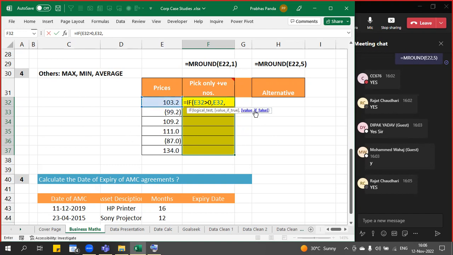Right, people? Yes, yes. Comma. What's the next one? Value if false, because Excel doesn't know whether the value is more than 0 or less than 0. So we have to give both the parameters. If it is more than 0, then the same value should appear. If it is not greater than 0, it's a simple message. Definitely it is less than 0. But we do not want the same value to be populated in the next column. But there should be some setup in the next column. We need to provide 0, hash, nil, not available, not applicable, anything you want to write. You can write within 2 double inverted commas or quotation marks.